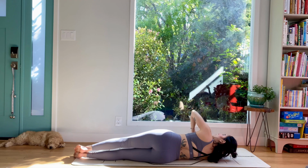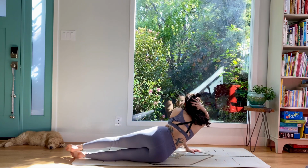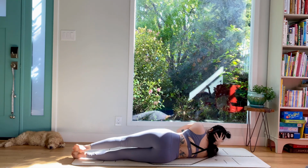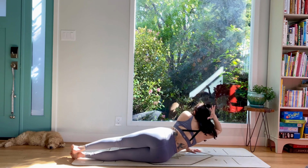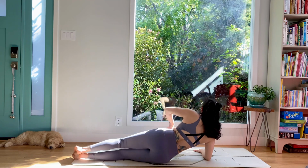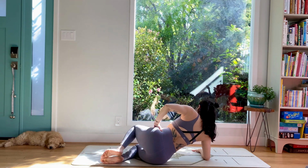You feeling that left tricep if you're doing the same side as me? That top tricep, working hard. Bottom arm extends. Slow lower, one more. Push away, extend, slow lower. Come onto the forearm. Pull those knees in. Big breath in and out.